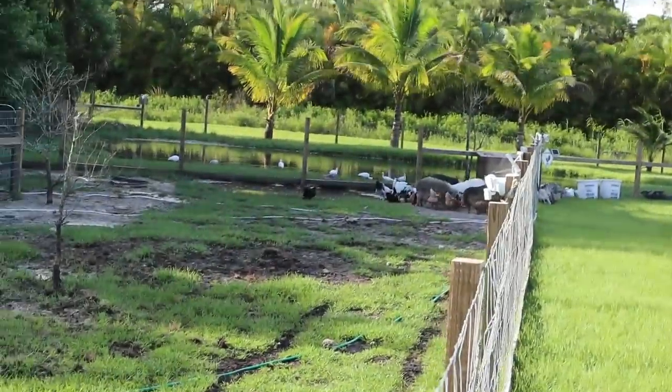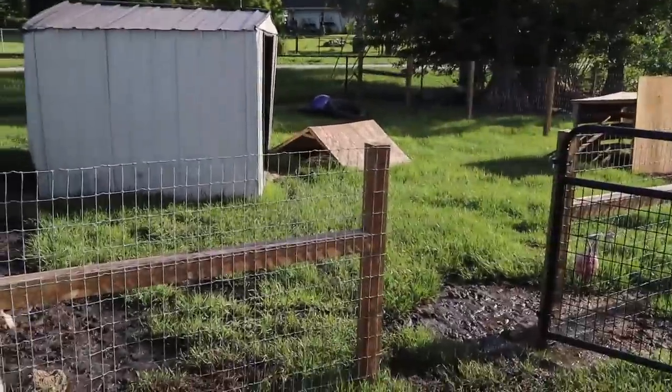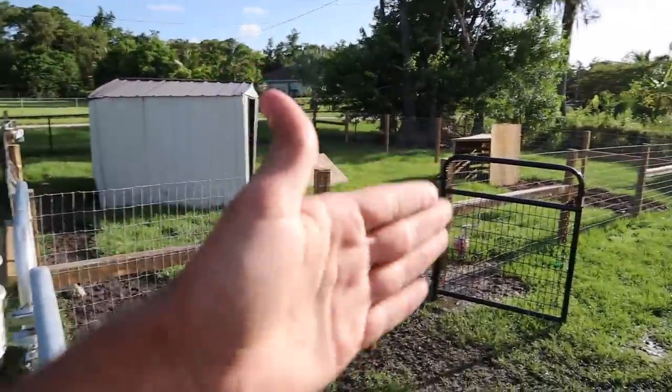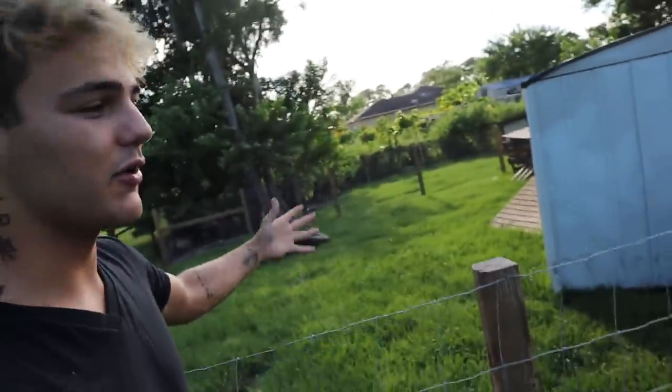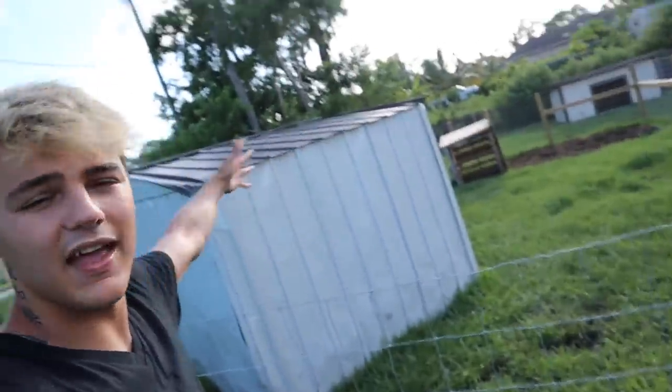I left the gate open so the goats always roam in and out of this enclosure with my pigs — they're all down there eating right now. This is where I'm going to keep this massive pig for now. It has a cover and plenty of land. This enclosure is where Mango stays — it's not his permanent home, he'll probably go over there eventually. We're also building something cool for the goats with the four-by-fours you can see out here, but for now he's got a dry covered place to stay.